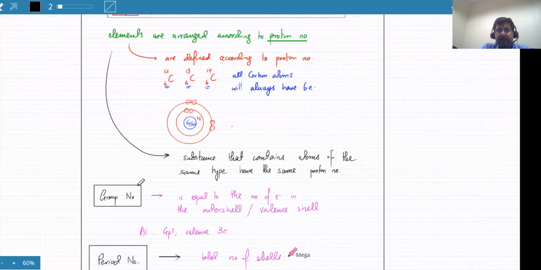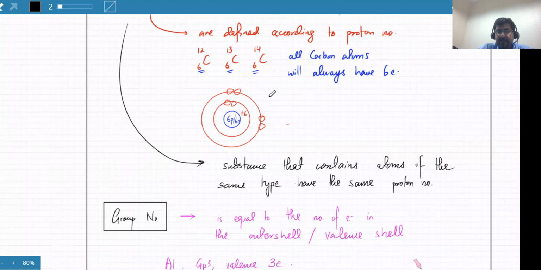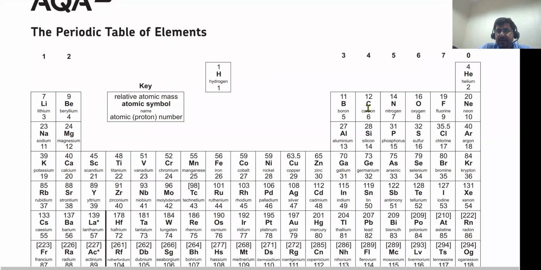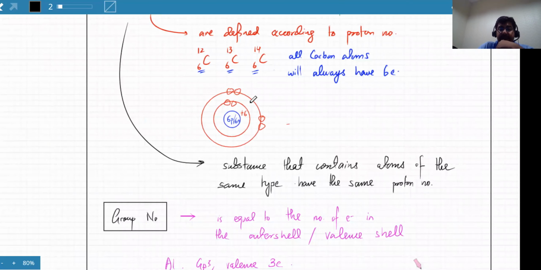So we know that carbon had two shells. It had a total of 6 electrons. So we can get that information by just looking at carbon. This is the first row. The first row is kind of empty because the first shell can only have 2 electrons, so there are not a lot of atoms there. But look at carbon. Carbon is in the second row. The horizontal thing is called a row. So going this way, that's your row. So carbon is in period 2, which means that it's got just 2 shells, and we did actually find that it had two shells.